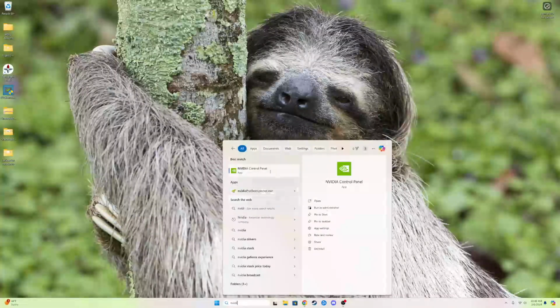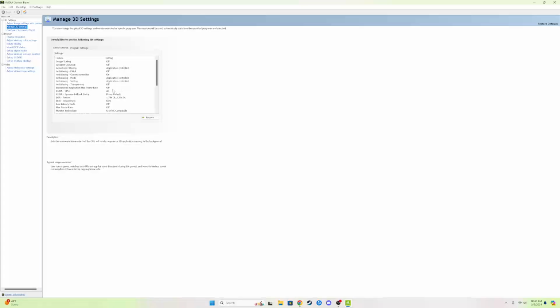Go into your NVIDIA Control Panel and global settings. I'll show you all the settings I have in case you want to try and copy it and see if it works. The only things I think I've changed in global are the DSR factors and smoothness, and I don't think you really have to do that. Everything else here I would probably leave alone unless you know what you're doing.